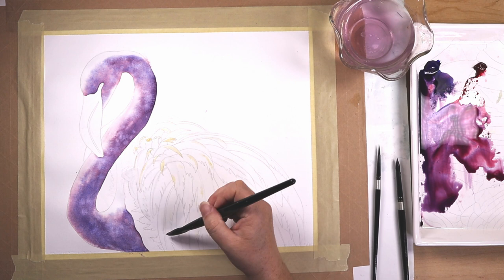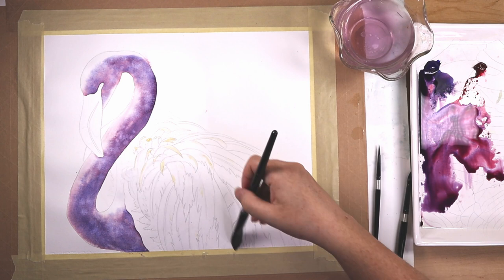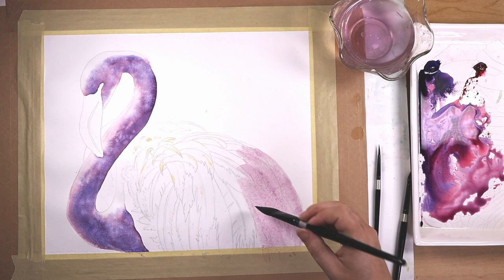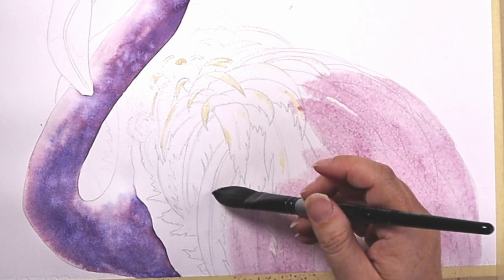For this flamingo, I used masking fluid on some of the tips of the feathers on the back, and I am starting the purple layer wet and wet on the head and the neck. I made it darker where the reference photo had the deeper shadows. To be honest, I thought that I had made it way too purple, and I didn't think the flamingo would ever actually turn out to be pinkish orange at all, but I was really surprised that it mostly worked out.